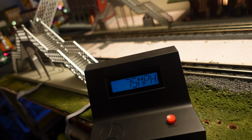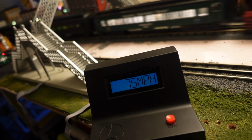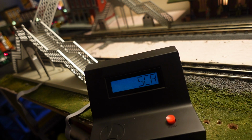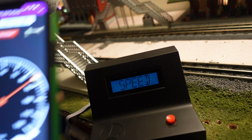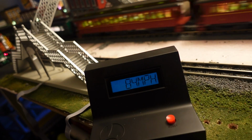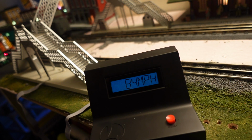Let's try a little bit faster. Let's do 80. 85. Alright guys, let's try 85. This is as fast as I feel comfortable running this locomotive. There it is. 85. 84. Wow.